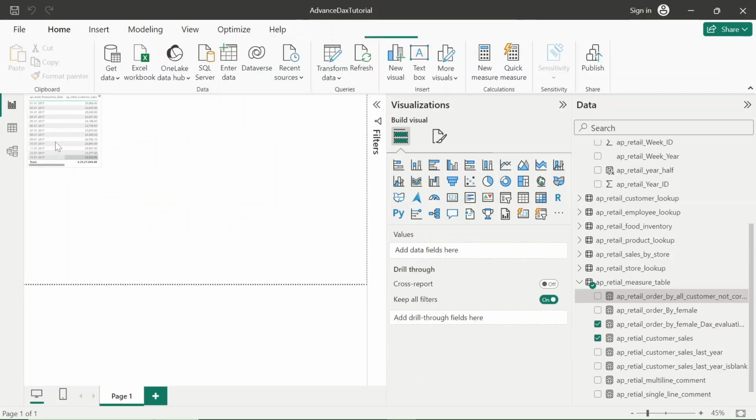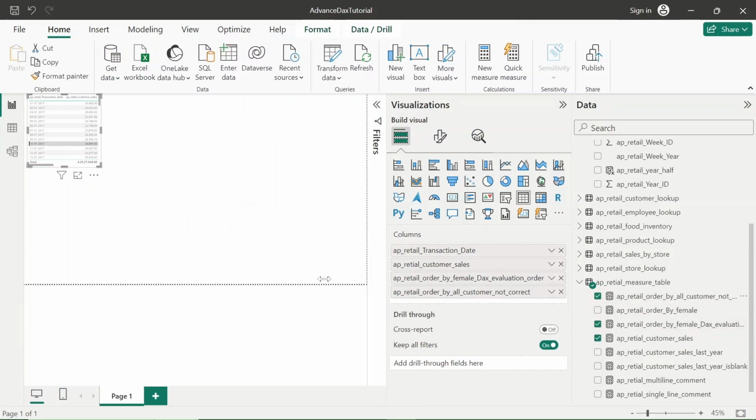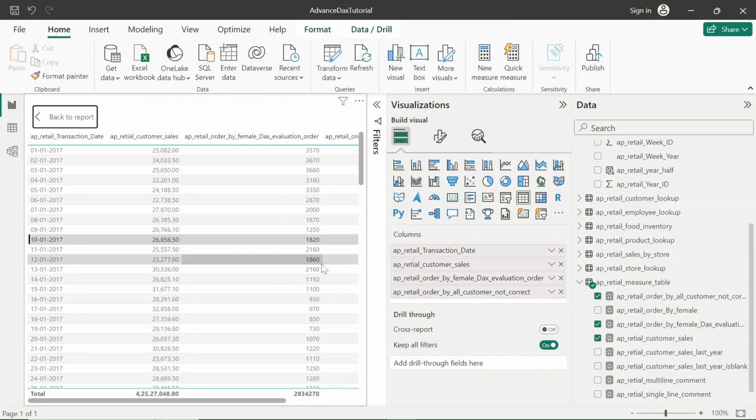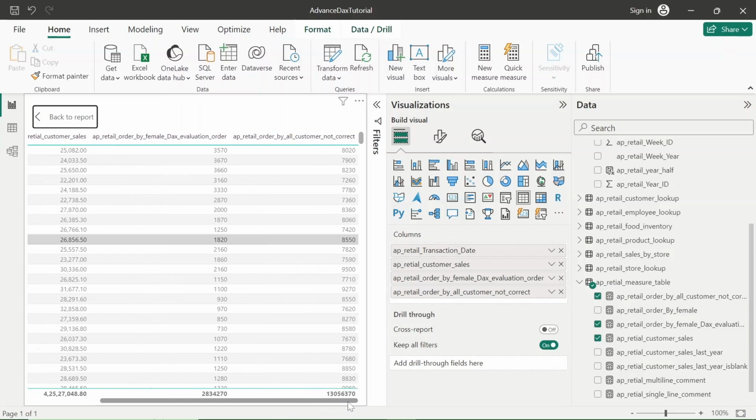Now here in this table, let me add this variable also. Let me just put both values.